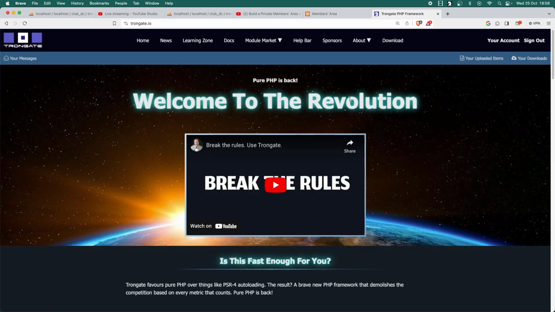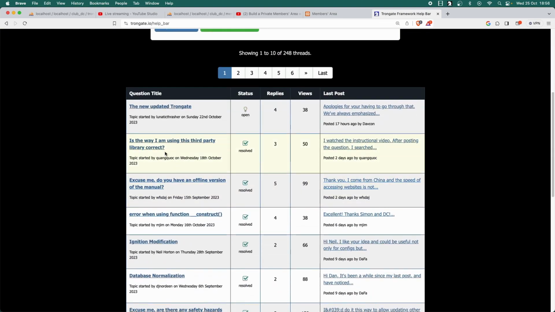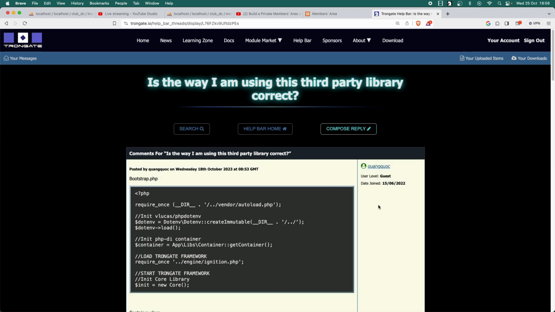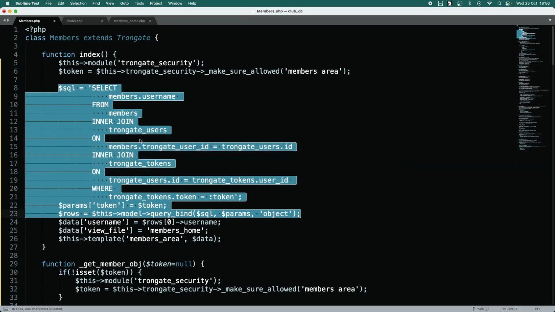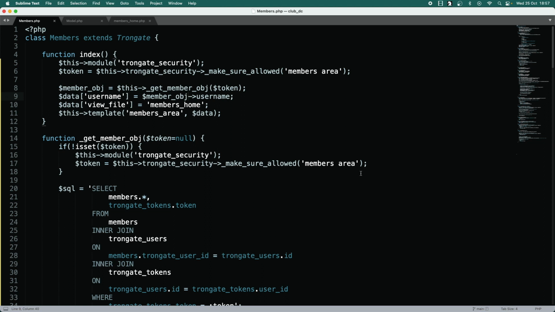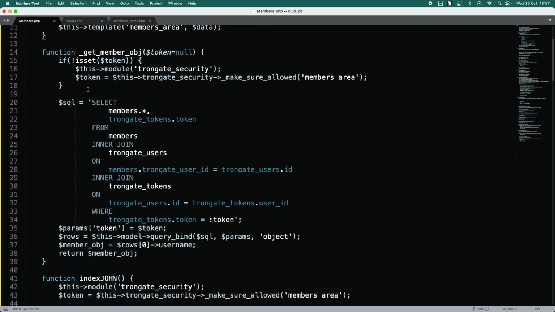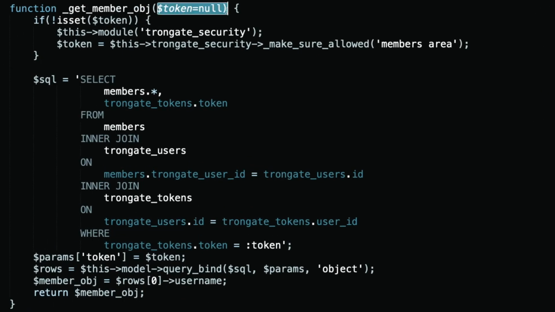And finally, real quick, just to let you know, if I was building something like this, take for example the Trongate help bar, and this gets used by quite a lot of people, and you can see that there's lots of usernames and member details and whatnot. Well, for something like that, I wouldn't want to be having to add this query and all of this stuff every single time I had a page that was like this. So the way that I built this thing is something like this. Now, this is not exact, but I would have made a little method here called getMemberObject, and you can see that this has an optional token.